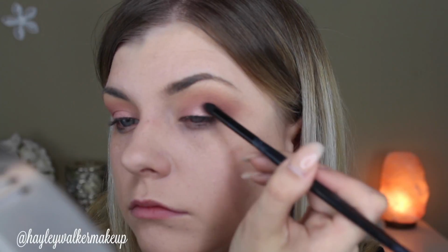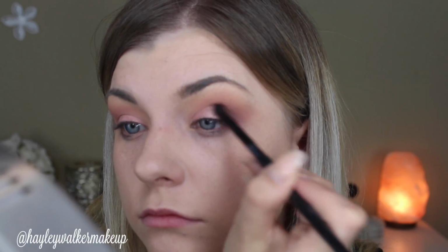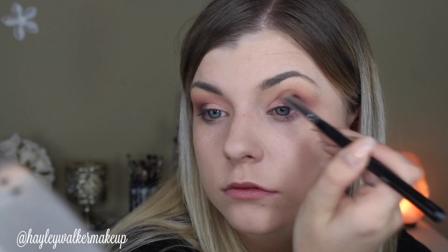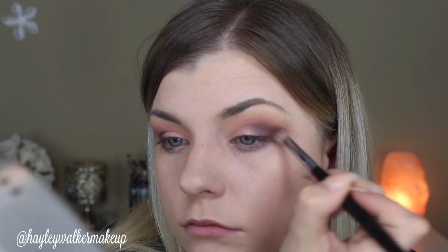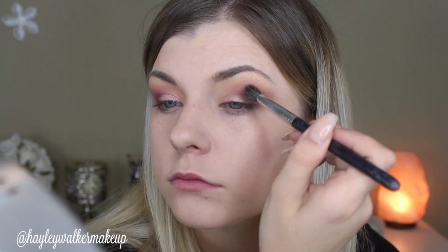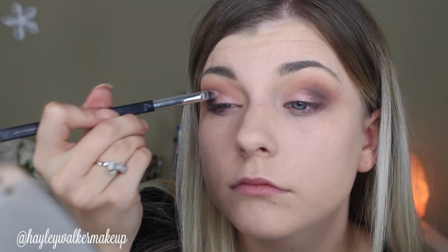Grabbing Vintage by Makeup Geek Cosmetics, I'm just taking that on a Morphe B42 brush. I'm just focusing this more in the outer crease and then blending it into my actual crease with a Morphe M433 brush. Taking Shadowy Lady from MAC Cosmetics on a MAC 286 brush.